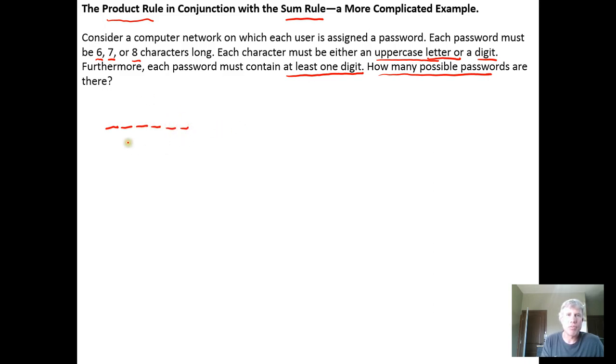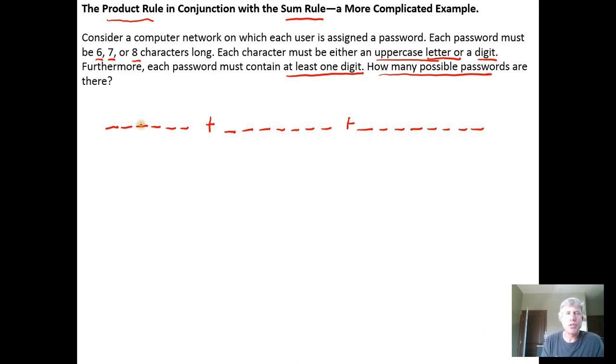I want to count the number of ways there are to make a 6 character password, and I'm going to use the sum rule to say, how many ways can I make a 6 character password, plus how many ways are there to make a 7 character password, plus how many ways are there to make an 8 character long password. And then we need to take into account the fact that we have to have at least 1 digit, and we'll adjust for that at the end.